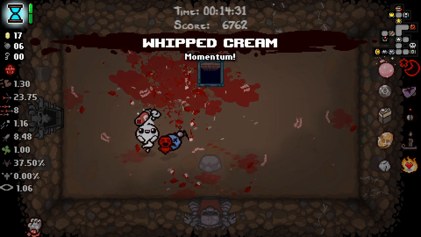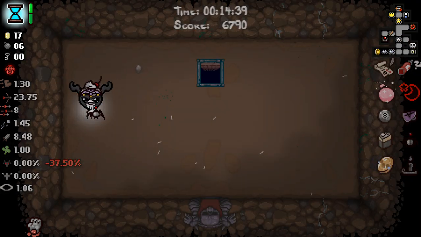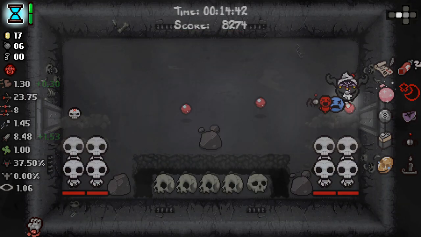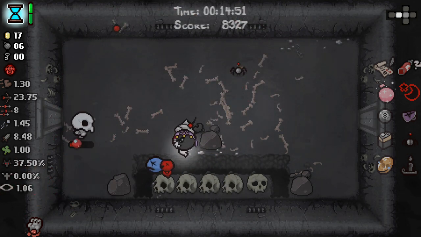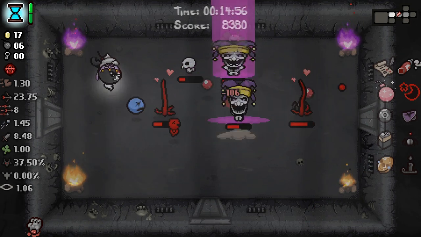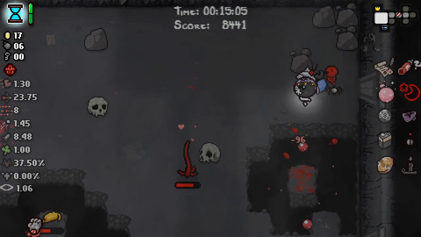Whipped cream. Oh my god. I really should have picked up that book for the bookworm transformation. Darn. If we manage to get rubber cement or something like that, we have effectively just won. Because I don't know if you guys saw last episode, but whipped cream in its current state is broken to all high hell. If you have anything that has extended range or very bouncy shots or anything like that, it kind of goes a bit crazy. And yeah, it's going to be very, very good.